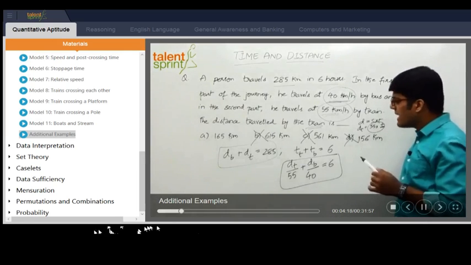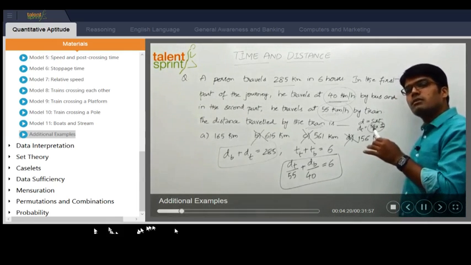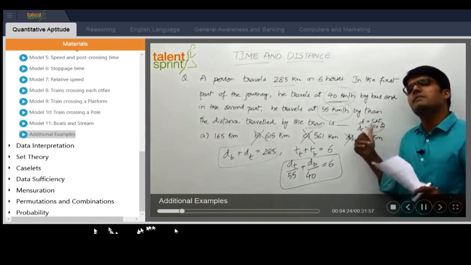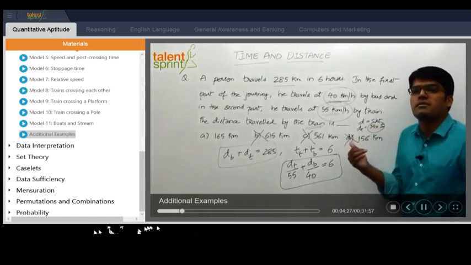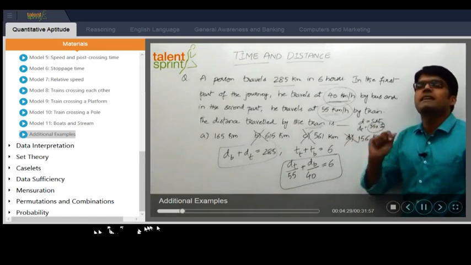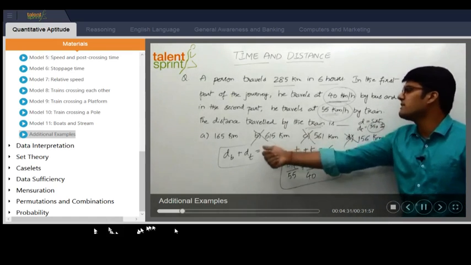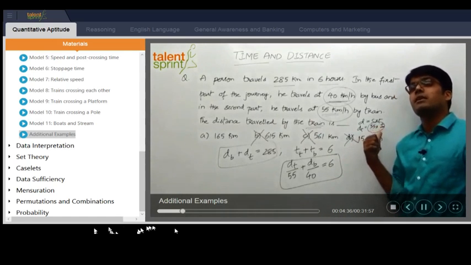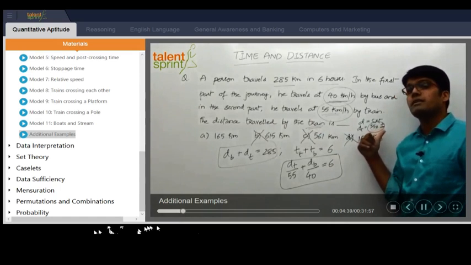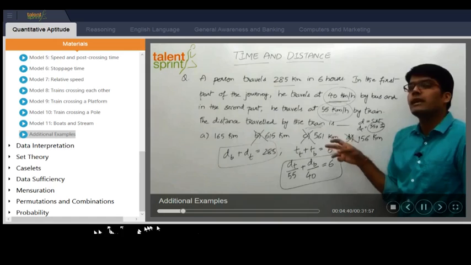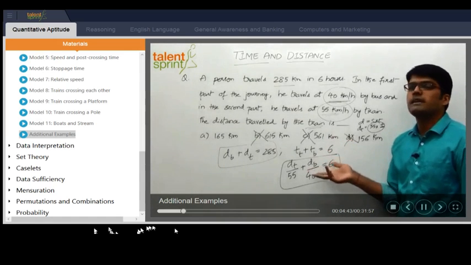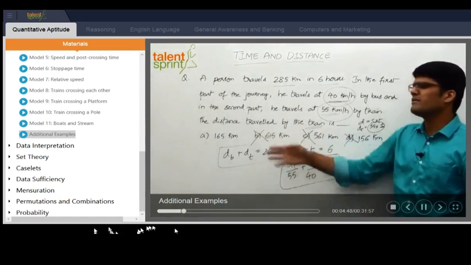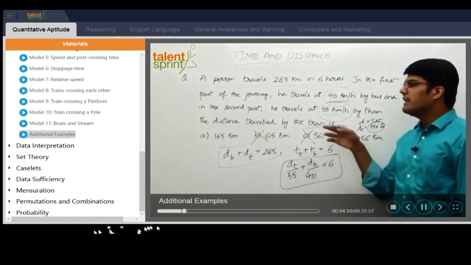I don't say that it cannot be otherwise. The point is that it can be any multiple of 55, you understand? We are first trying with integer multiples. For example, 55 into 3 is 165. It can be 3.5, let's say the time taken is 3.5 hours, then 55 into 3.5. In that case, maybe it is difficult for you to directly look at the option and decide. But when it is possible, why not? You getting the point? It has to be a multiple of 55, so 165 should be the answer. Anyway, let us substitute and verify.